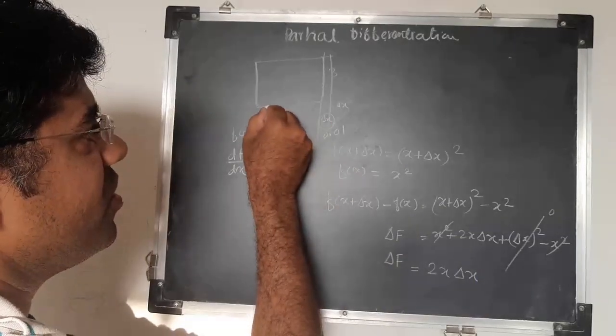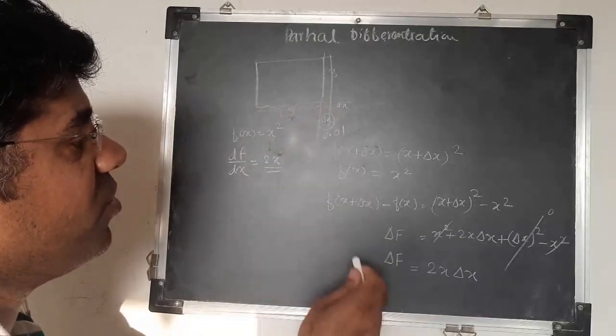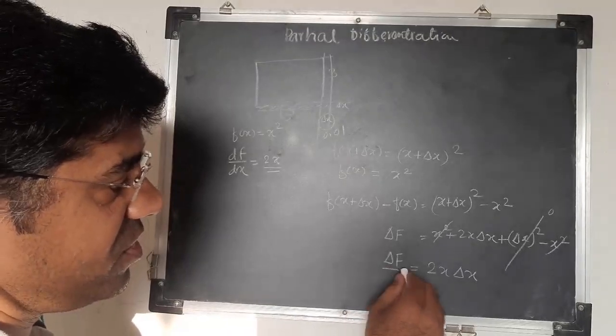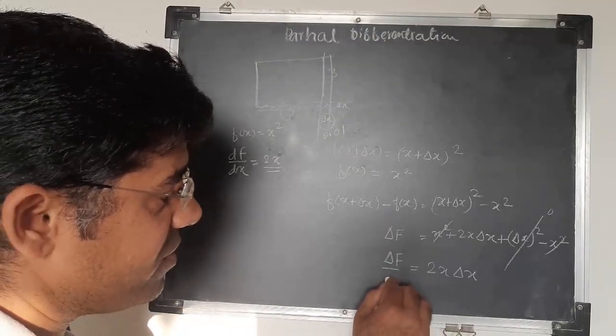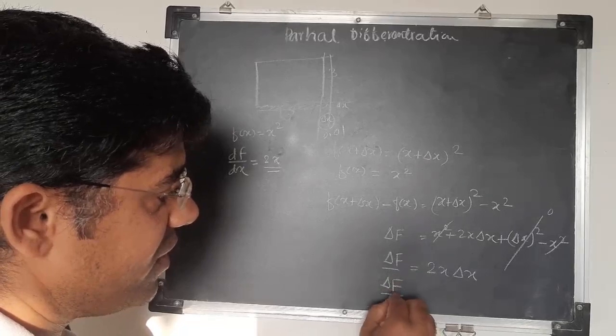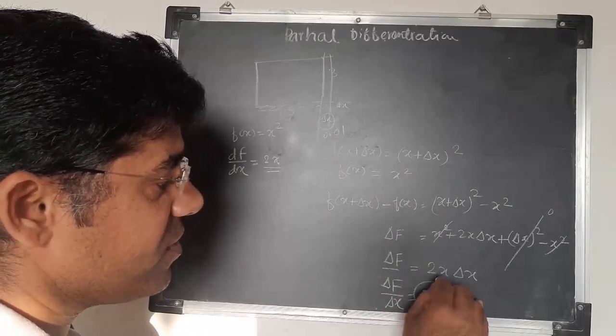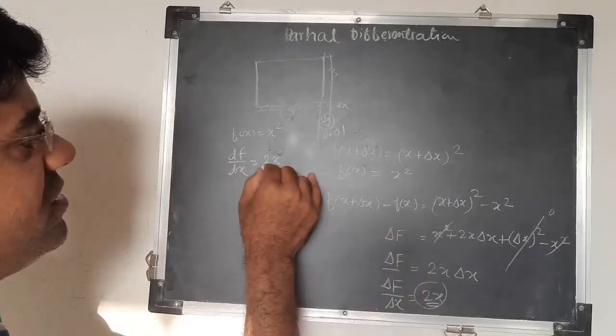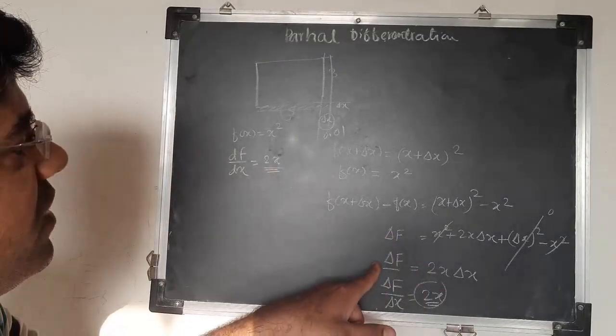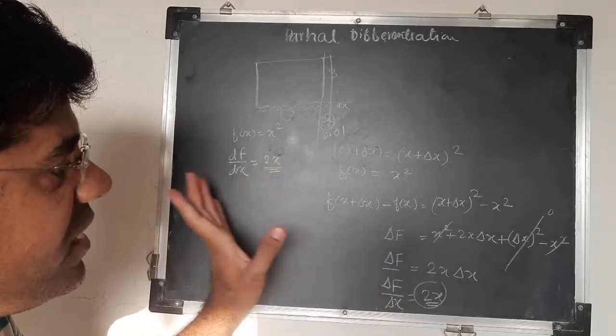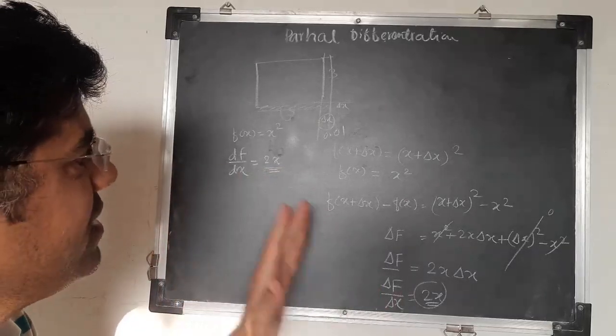So this much you have quote on this one. So how much change? This much. Or suppose you want to find out the rate of that one. So df divided by delta x, that will give the value 2x. Now see, this is 2x, this is 2x. So don't confuse, this value and this value are approximately the same. So you will get the same result.